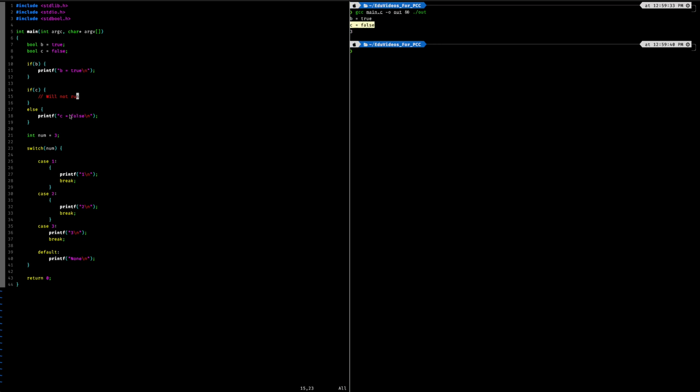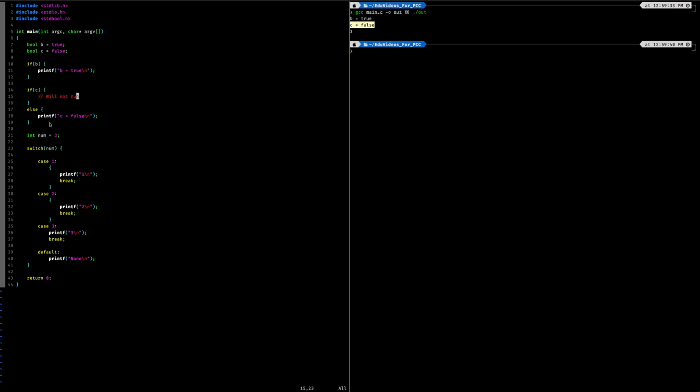And so if you look right here, the reason why we get the output is because, again, c is false. Therefore, whatever is in this block will not be ran. I have my else condition right here, which is going to run if this if condition is evaluated to false. This is going to run because this is the fallback sort of evaluation. If this doesn't run, then else this will.